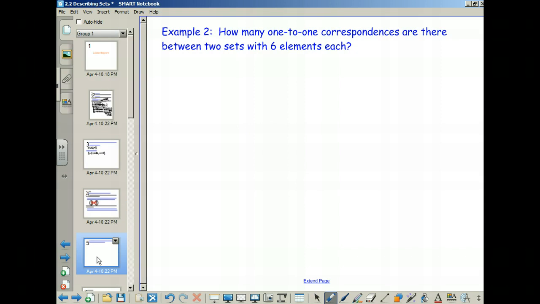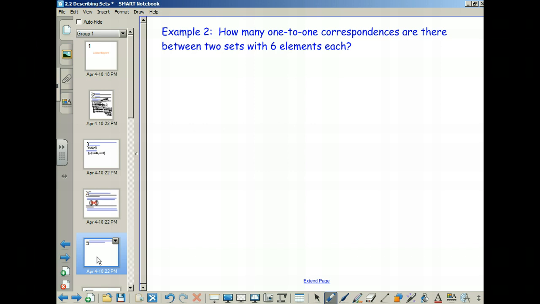Okay. We want to be able to talk about how many one-to-one correspondences there could be. So this example is sort of hitting at that idea. It says we have 2 sets with 6 elements. So there is a one-to-one correspondence, because I have 6 items over here, 6 items over here, and I clearly could draw a line straight across between one item here and one item here, and they all have a pair. But then the question is, how many of those pairs would I have?